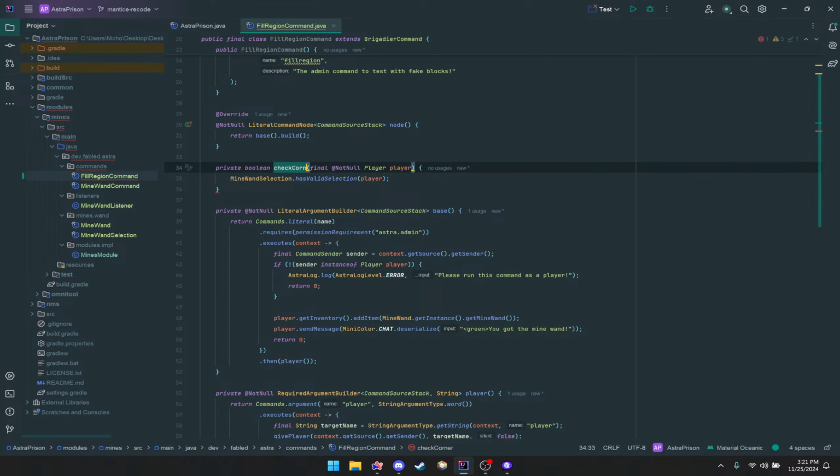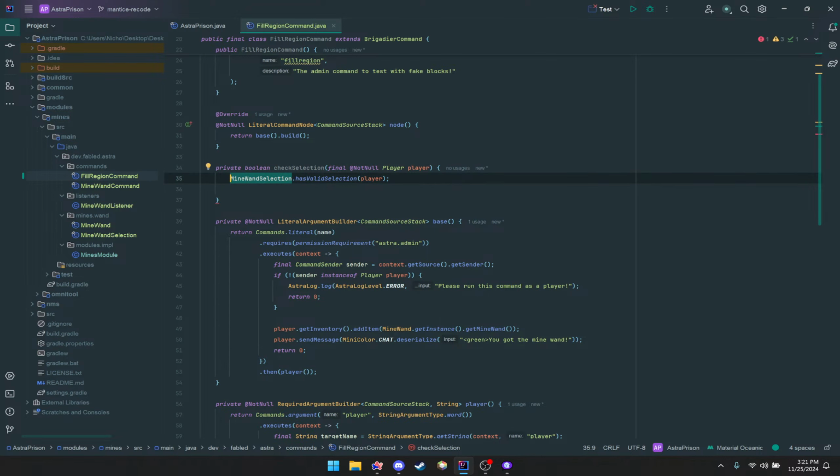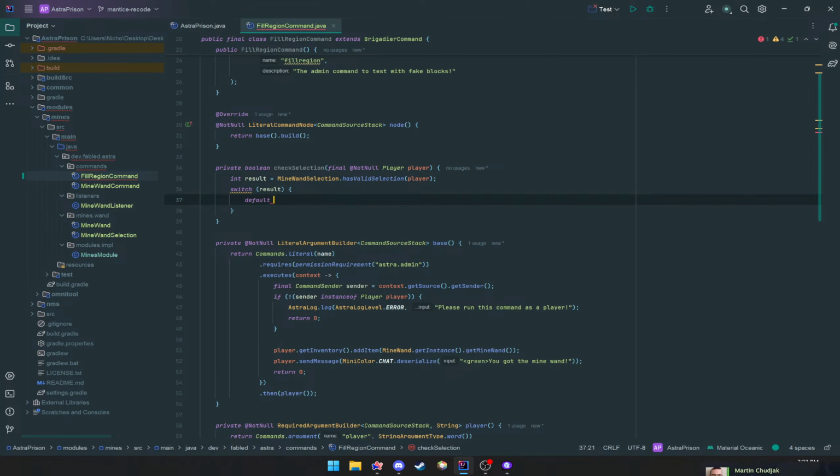So we can actually rename this to check selection. And this again, it will return an integer. So output result. So now we're going to say, depending on the result, right? Switch result. Default will be 0. Speed break.